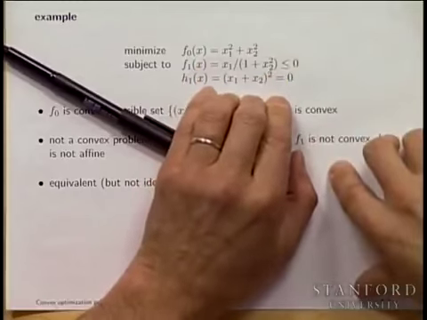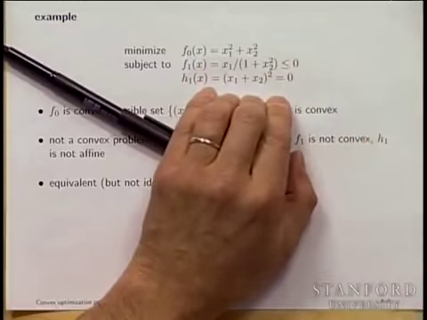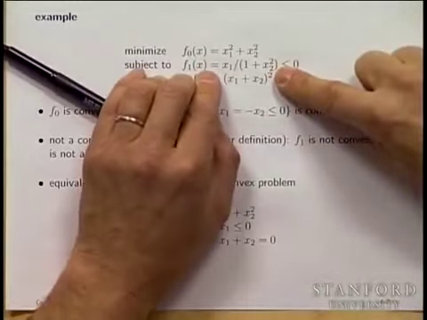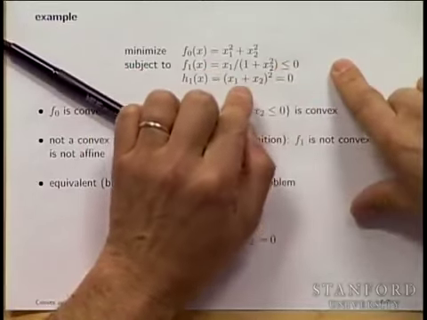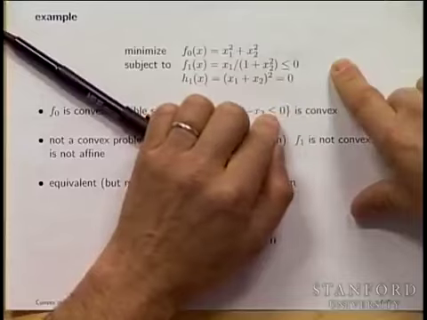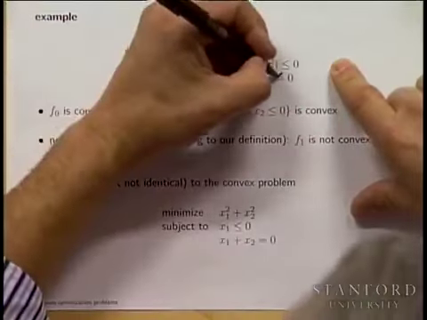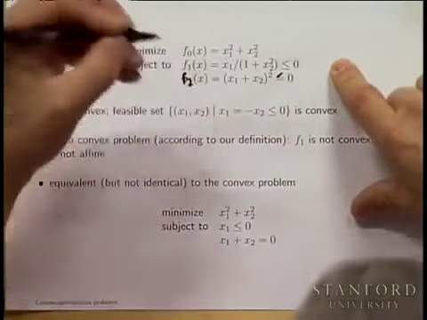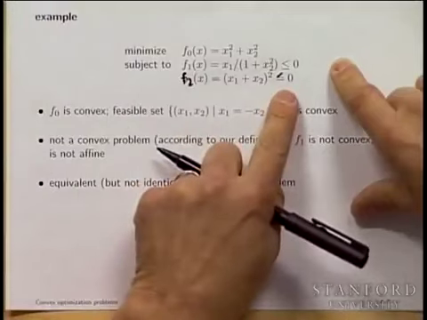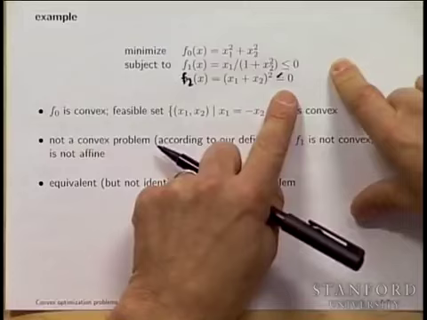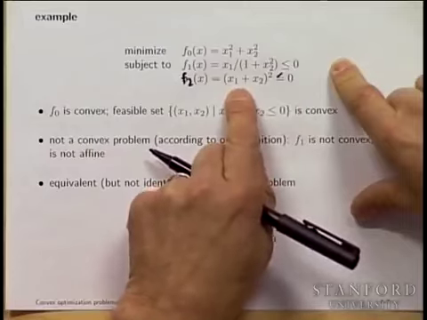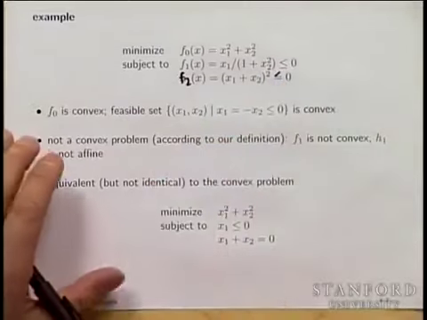And the second one also is not convex because that is indeed a convex function of x1 and x2, but you're not allowed to have a convex function equals 0. You can have convex function less than or equal to 0. So this, I'd have to call that f2 now. This actually would have been okay. That would have been fine. That'd be a convex problem because you have a convex function here less than or equal to 0.